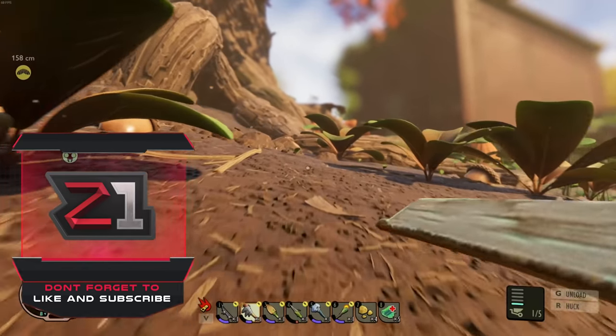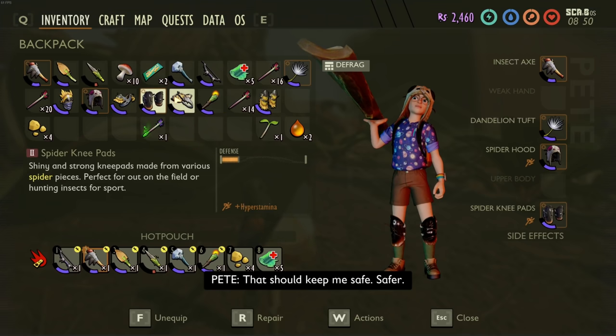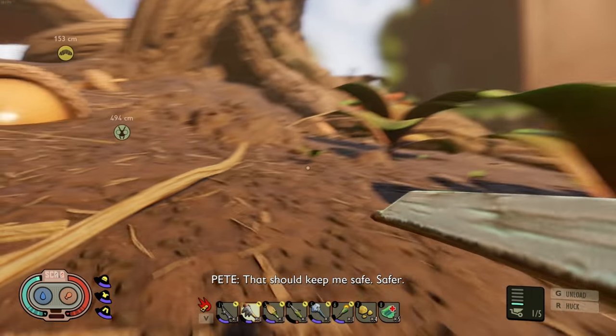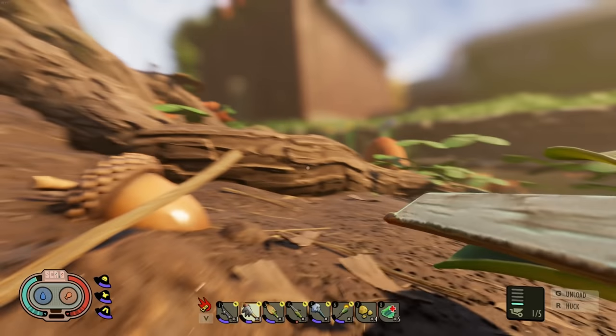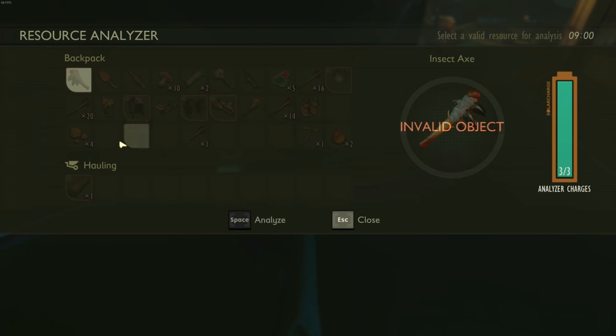All right, let's go. Let's do this. Let's make it happen. Wait, let me put the spider armor on here. Okay, cool. So now we can run fast. Look at how fast we are. We're super fast. Super fast indeed. All right, let's research the weed stem. I already did it. It's already analyzed. Darn it.